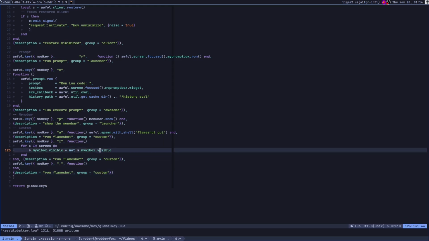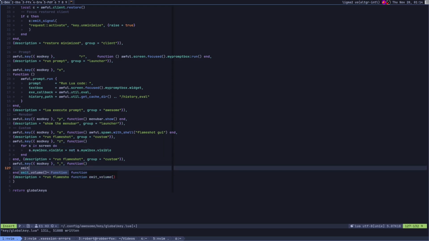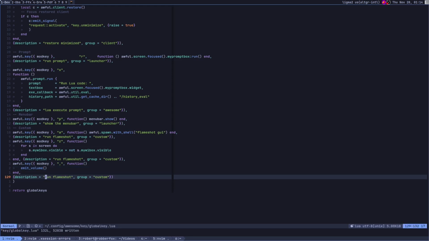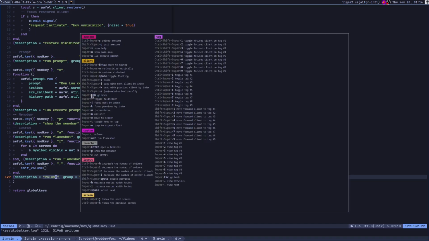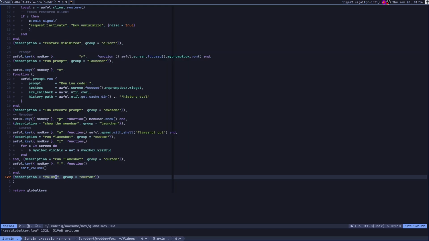Where is my volume information? Emit volume. Okay. Description would be, say, some volume. Let's reload. And here I have a custom super comma hotkey that pretty much does nothing now.